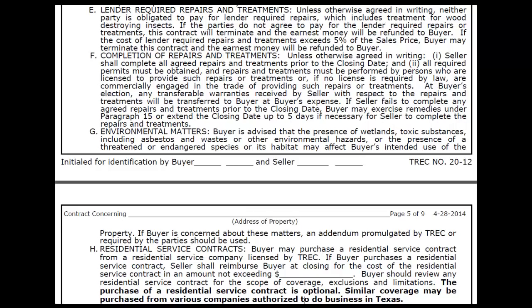They're kind of streaky. But there are some brokers that I guess earn money from these companies by recommending them, because TREC has an addendum for that. And if the broker's got some kind of tight relationship with the company and maybe they're earning some money from it, then that's going to be disclosed right up front and everybody's going to sign an agreement for it. And so if you see that, that's what it is.